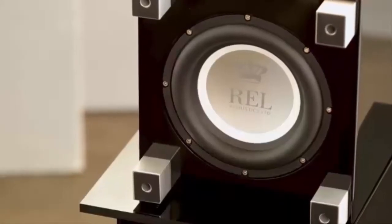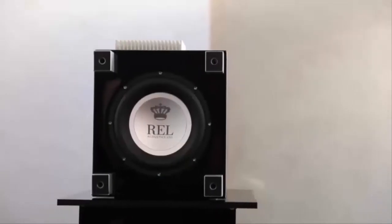With all REL's, we always start with our drivers. Now, the drivers are very special on the TIs. In order to keep weight down, which promotes speed and musicality, a sort of fluidity to our sound, we took out everything, including the carbon black. So if you've been used to seeing a normal paper driver, for example, it's always a black color. Black adds about 25% more weight to it. So in these, we actually removed it and we bleached it.